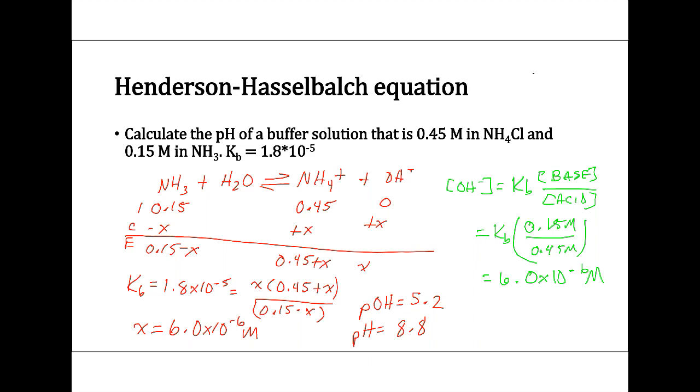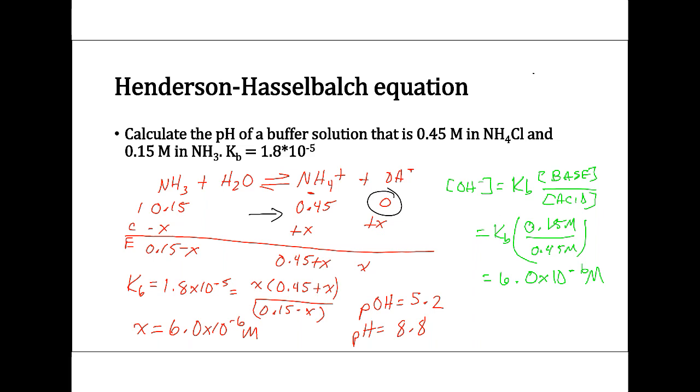So here I'll show you one more problem and then we'll probably call it a day. So if we want to calculate the pH in a buffer solution that has 0.45 molar NH4Cl and 0.15 molar NH3, so we have ammonium chloride and ammonia. You have two options. You can go through and set up an ICE chart. You can use Kb, so we have ammonia plus water yielding ammonium and then hydroxide. Go through, plug in your initial concentrations. Know that this reaction is going to the right because we have no initial hydroxide. Then you could go through and plug in for Kb.